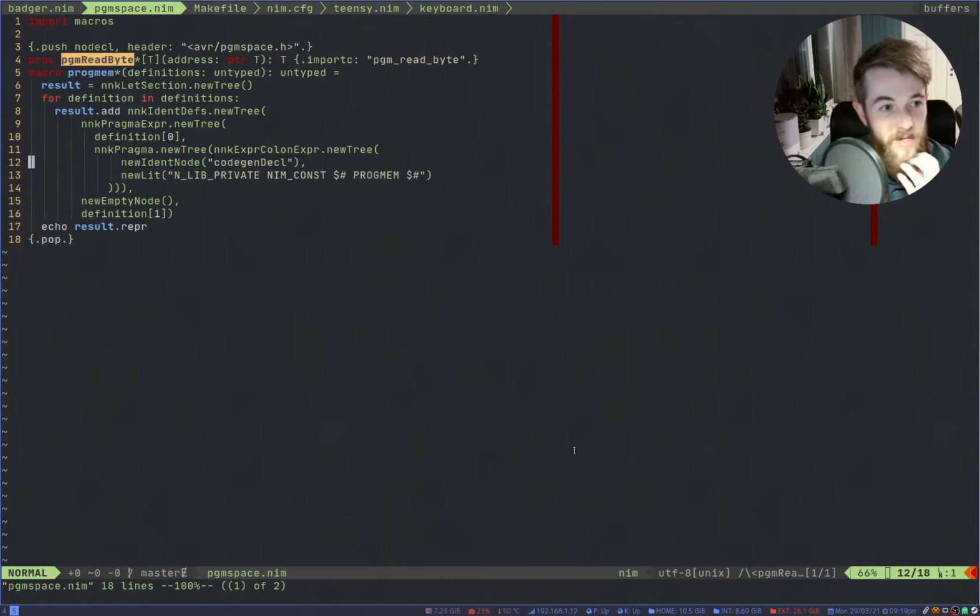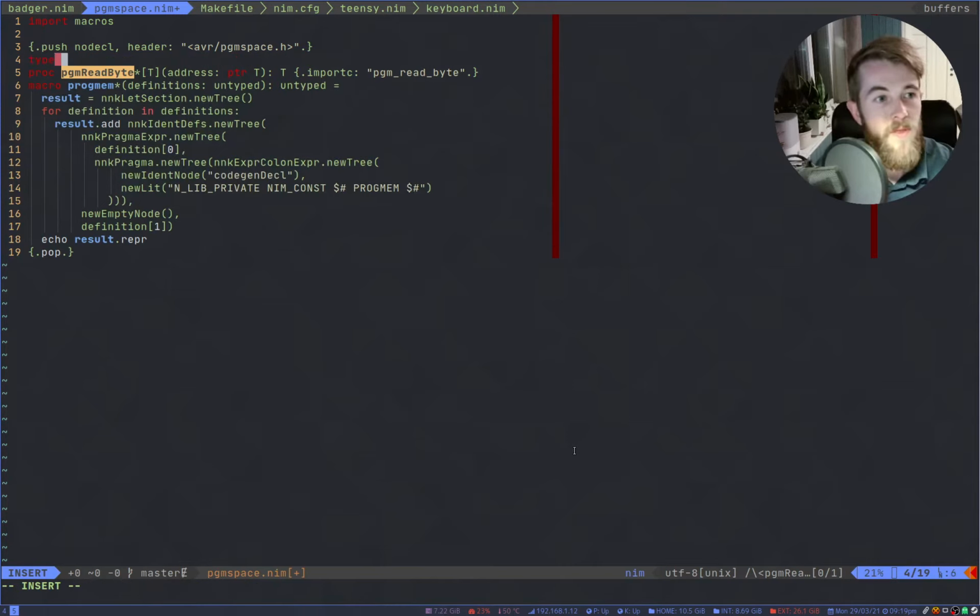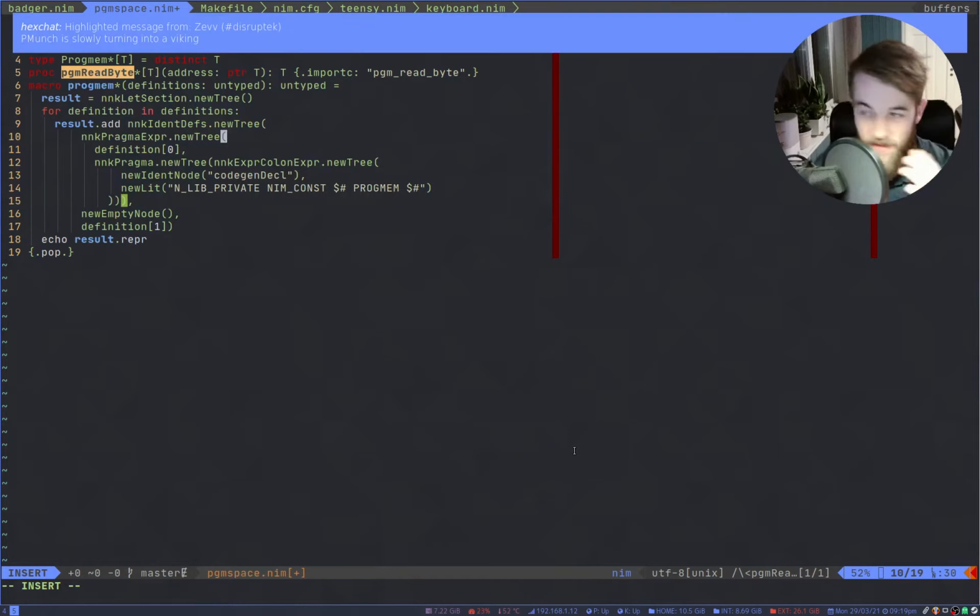So for that, we need to create a new type in here. And we are just going to call it progmem_t. And this is going to be distinct t, I guess.